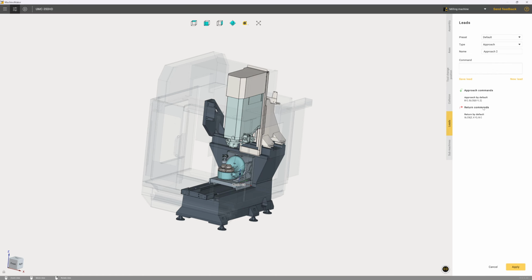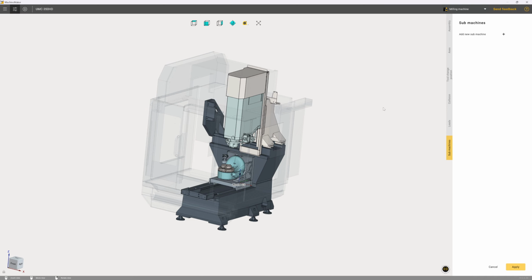Leads, by default, the approach and return leads are generally okay, but again, it's entirely down to the specifics of your machine. Sometimes they don't want the rotational axes to be returned first or set up first. You know, again, it's a your machine thing. Submachines are if there are extraneous machines or bits of automated kit that get added to this as well. So things like pallet changes, for example, which again, not really a concern for us here and now.